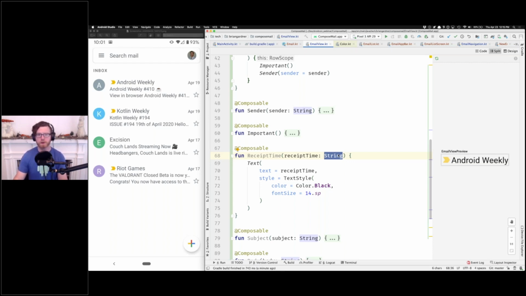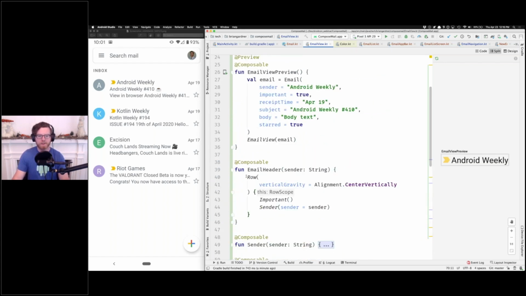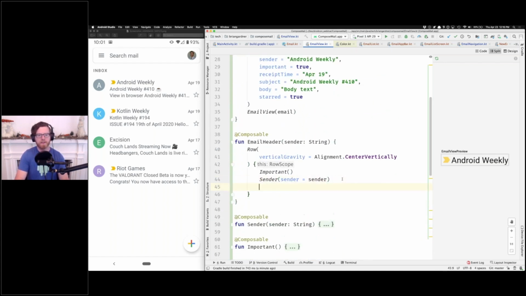That should be reserved for like a view model or a presenter. By the time your data hits the view layer, it should be ready to display immediately. So I'm just assuming that will be formatted for me. And then I said, hey, show me some text, and then give it a style. If I want to add this to my row, I can just add the receipt time.